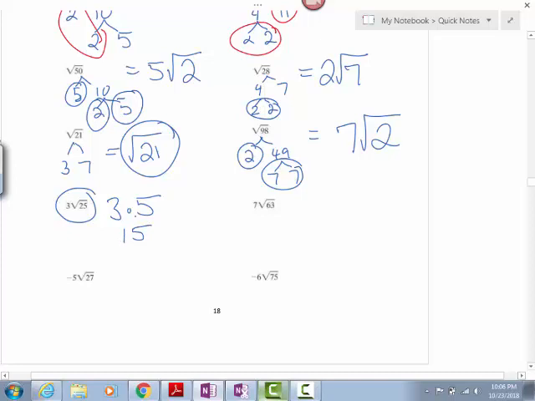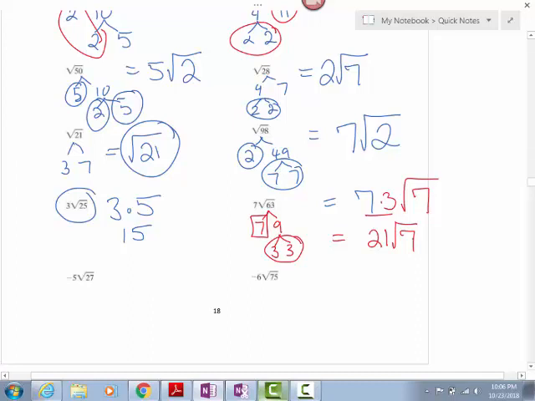Okay. Now, the next one here is 7 times the square root of 63. I'm going to go ahead and write my 7 because that's the number that I have in front. I'm going to break down the square root of 63. Well, 63 is 7 times 9, and 9 is 3 times 3. So the number that I have a pair of is 3. That number is going to come outside. The number that I don't have a pair of was that 7, so that 7 is going to stay inside. Now when I multiply, 7 times 3 is going to give me 21 with the square root of 7.